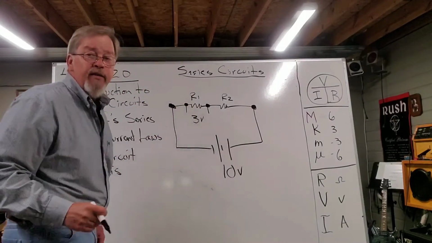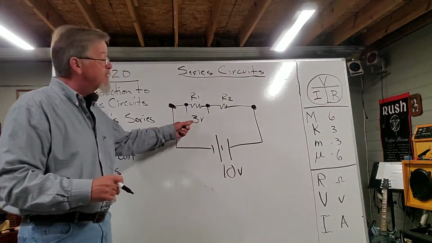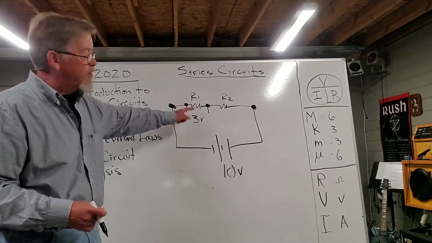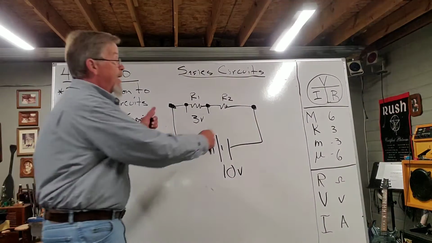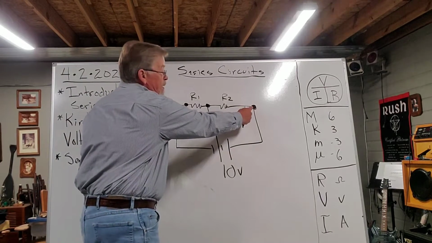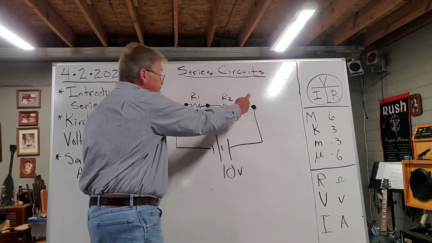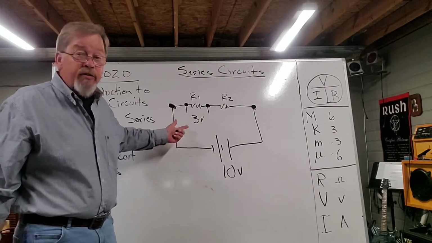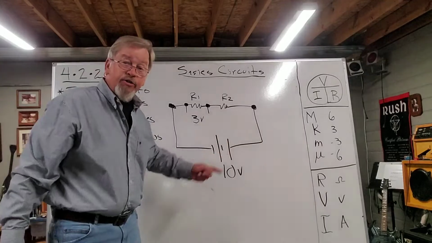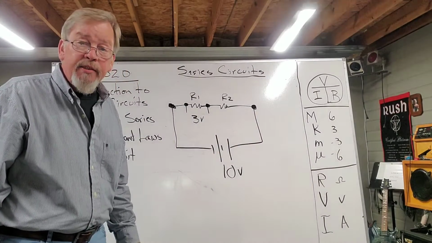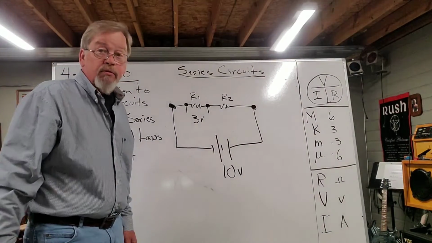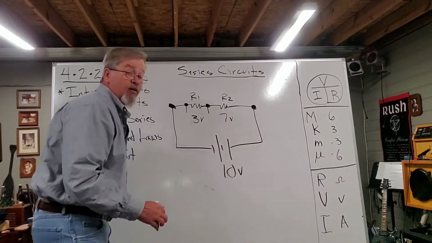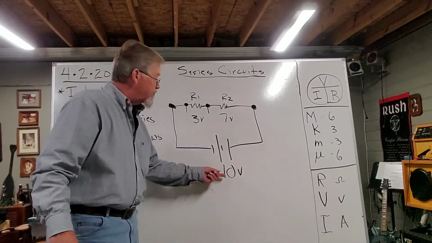But let's say, and I'm just making these numbers up to make a point, I have 3 volts across that resistor, resistor number 1. Well, I have 10 here, right? And if I put $10 in my pocket total, and I only spent $3 at this store, how much should I have left to spend at that store? Well, money's money. So I know that I'm going to have, and here's the kicker, the rest of this voltage.